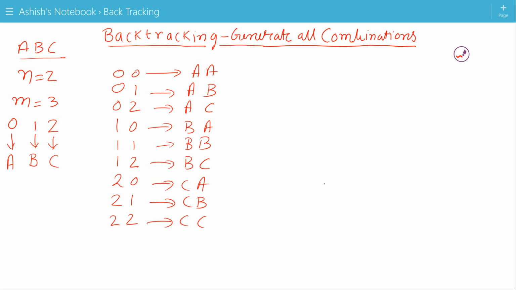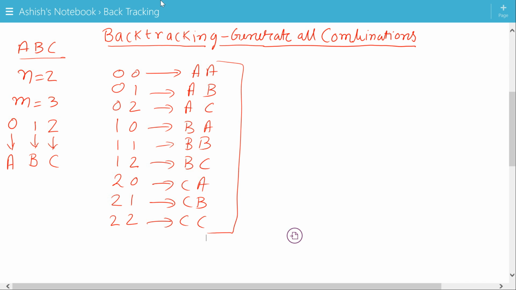So as we can see, these are all the combinations. So all we have to do is use that magic function for the M array sequence and map A to 0, B to 1, and C to 2. Okay, so let's see how we can do this in our coding.